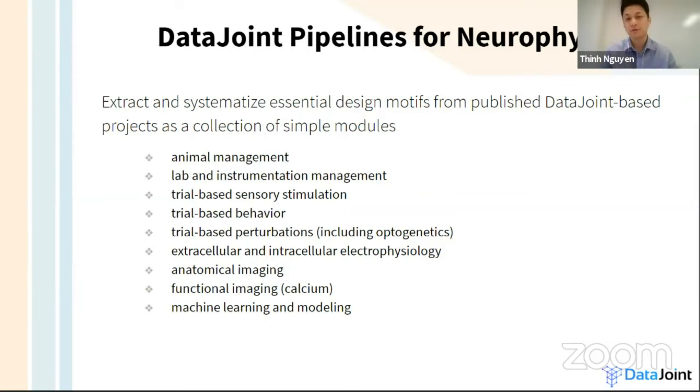So the goal for the 5 years is to prepare and present these elements to the community, where they can build their workflow, build their data pipeline from these elements. Keep in mind that each of these is a standalone, independent Python package, right? You can mix and match. To put together a workflow, you can just pick the animal management element, the lab element, and the functional calcium imaging element, and put those three together into one workflow that works for your labs.